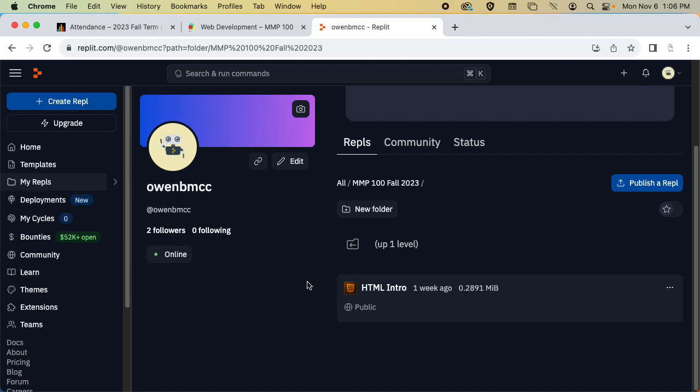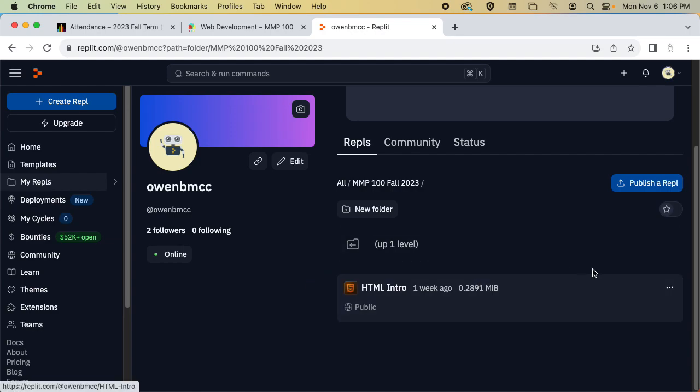So before I get started adding CSS to my project, I'm actually going to make a copy of the project. You don't have to do this. You can just continue working on the project that you have. But as I make new demos, I like to keep the old versions intact so you can see what we covered in these different sections. And if you want to make copies, you can do that as well.